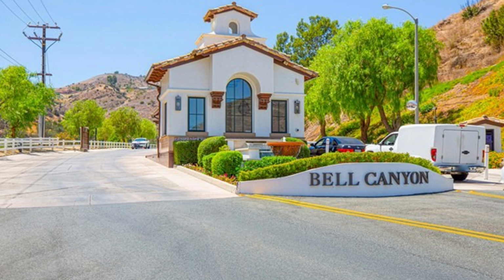There is strict HOA enforcement, so that could be a pro or a con depending on how you look at it. They're going to have strict enforcement of architectural standards and also landscaping. There's a lot of landscaping activity in this community. There can actually be a traffic jam coming into the community sometimes because there's so many landscapers arriving. And because you're in a canyon, there's going to be a lot of noise that gets trapped in the canyon as well from the landscapers.